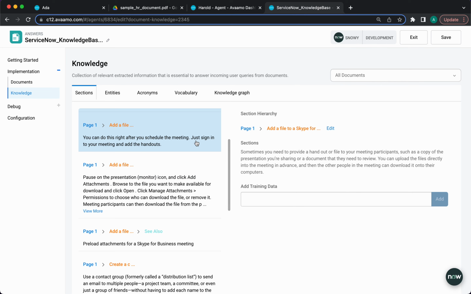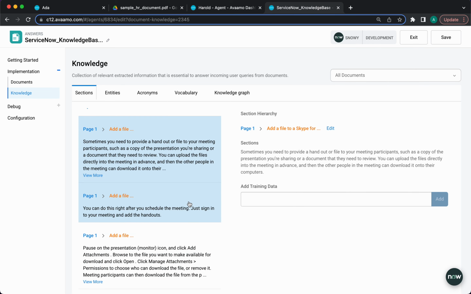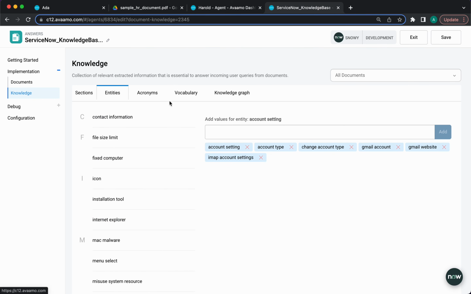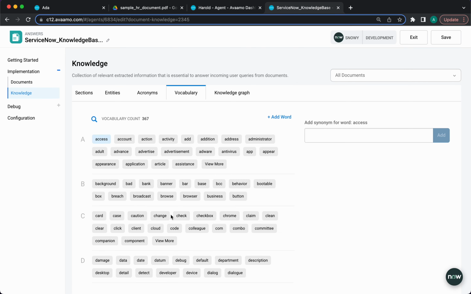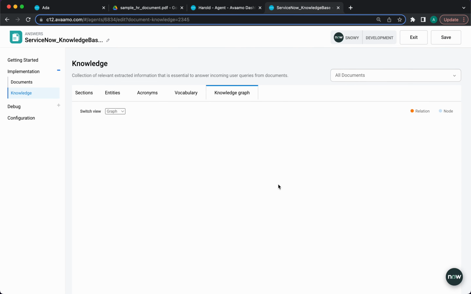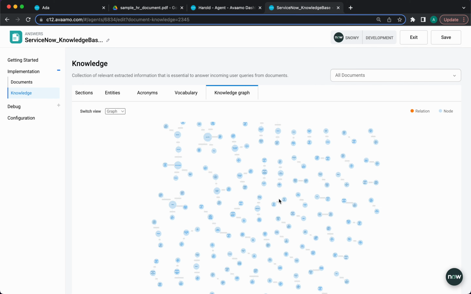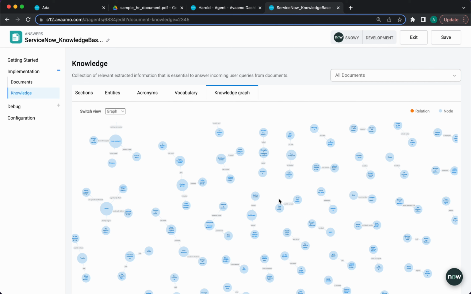So here's an example of some articles that have been ingested. We've now understood that it's breaking things down into these chunks. We've extracted any entities that might be relevant. If there are any acronyms, we'll extract those, and vocabulary terms, building a dictionary of items that are part of this set of content. And then of course a knowledge graph as well, that helps us understand, let me refresh this page, what are the relationships between different entities within the set of documents that we pulled together. How are they related to one another? This is actually the key to how the system is able to understand the meaning of sentences and build upon that as we add new articles and grow in accuracy and understanding of the content.